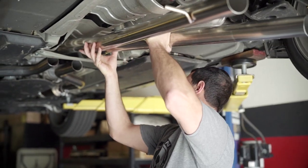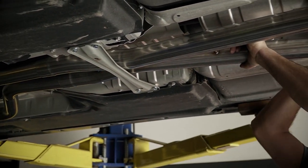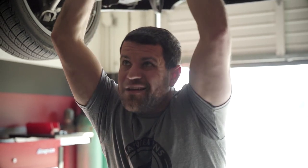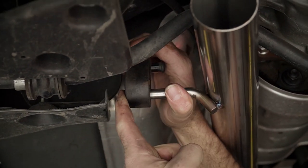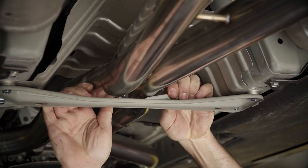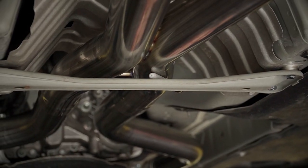We're going to go ahead and install the X-pipe now. Slide it to the cross brace area and get it all lined up on the lead pipes. Pop the rear hangers into the rubber and turn them back over. Here at the shop we have shims and tools at our disposal — at home, use a Sharpie. Put the Sharpie between the X-pipe and the cross brace as a preload method. Everything's gravity fed and wants to sink down. You're trying to create as much clearance as possible because once you tighten the exhaust system it's naturally going to want to sag over time anyway.